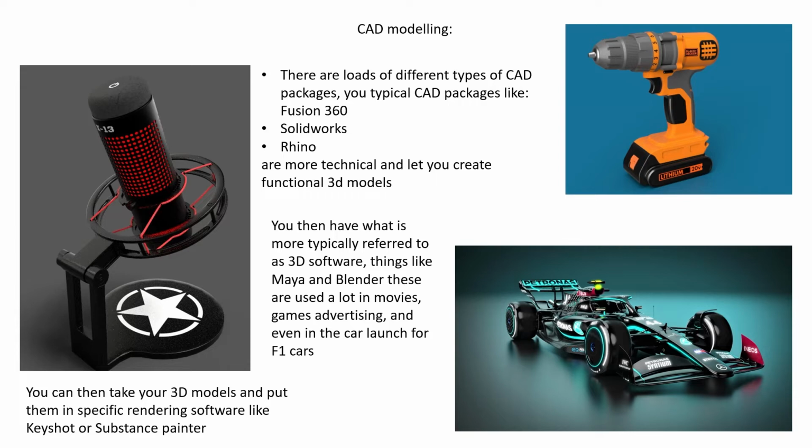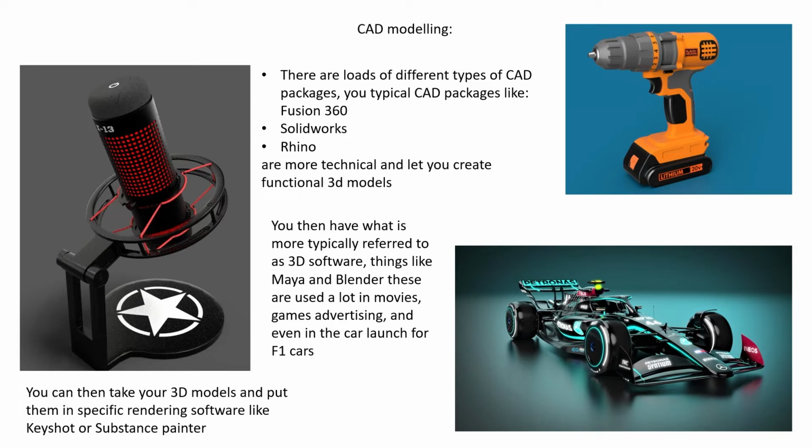Now, the two big ones for that: Keyshot is the first big one, and all that software will do is rendering. So you don't do any modeling in it. You do your model in Fusion, Maya, Blender, whatever you're doing, export it, put it in, and drag and drop materials onto it.